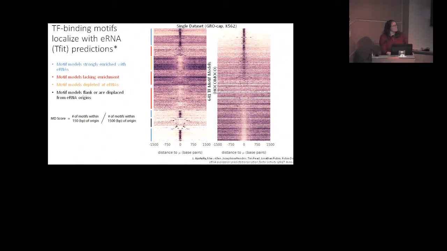I'm going to jump to the punchline at this point and tell you that the ones in blue, we believe, are predictions for the transcription factor set that are active in this cell type. The ones that are in orange are also transcription factors that are active in this cell type but are repressors. And they're actively repressing the presence of eRNAs, which is why you get the depleted signal. The guys in black, the ones that are off-shifted, turn out to be a really interesting case we haven't fully got our heads wrapped around. A subset of them are nucleosome modifiers. The other subset are conventional transcription factors that will be offset in one cell type and not offset in another. And that's giving rise to some very interesting transcription factor interactions.